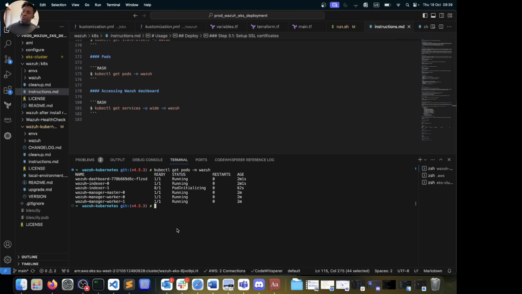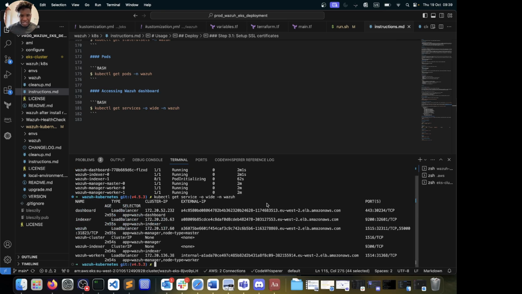But before that, for us to be able to access this over the internet, we need to get the services so we can get the load balancer for the dashboard, which is what we will use to access this. So let's run kubectl again. Let's get, in this context, services, then -o wide. We want to get the entirety with the external one as well, so we can actually have the URL to access the dashboard.